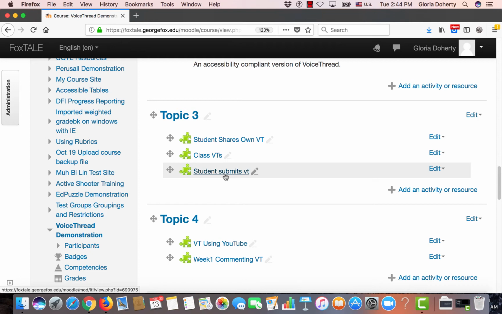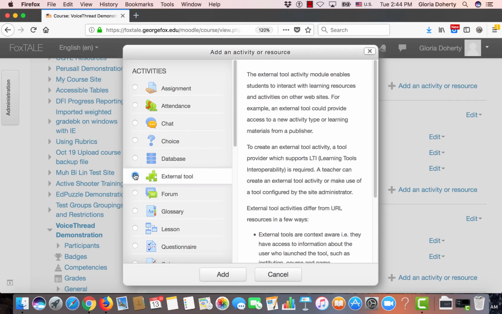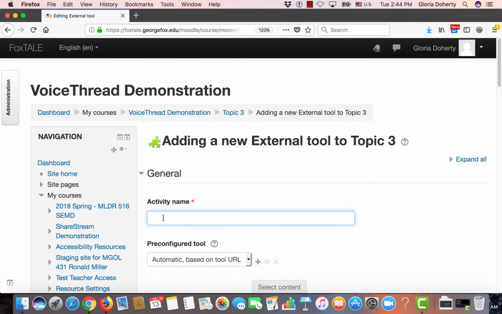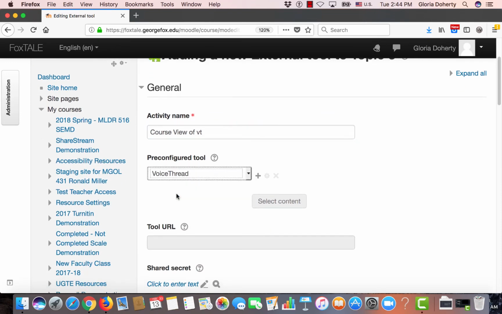Now we will want to create that voice thread in which students will see all of the submissions that their peers have made. We'll go to Add an Activity or Resource, select External Tool, and give this activity a name. And select VoiceThread.